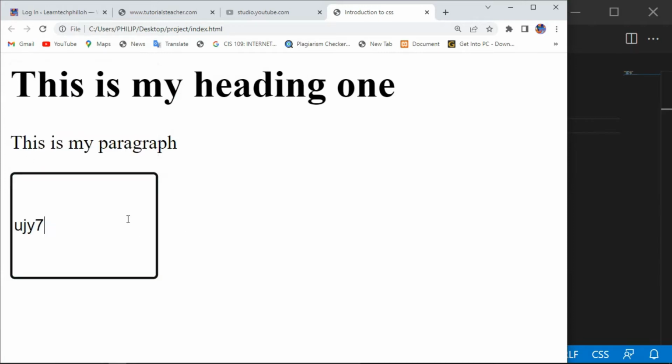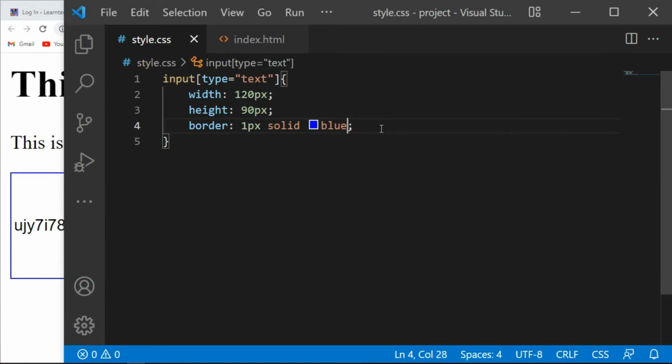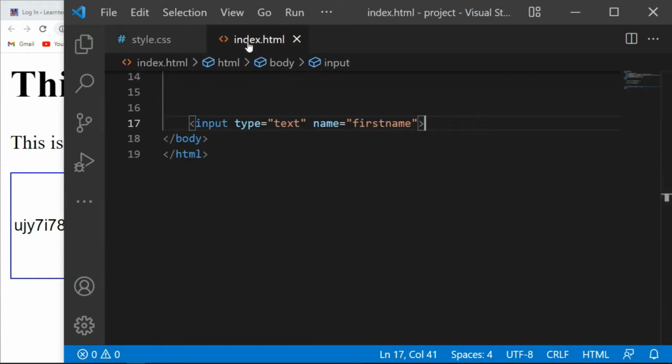It has changed the height, it has also changed the width, and also the border. The border is in blue. All right. Now that's how you can do what you call attribute selectors, whereby you style a certain input type in your HTML form.